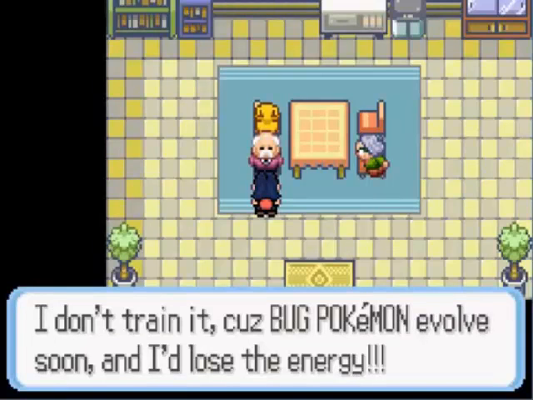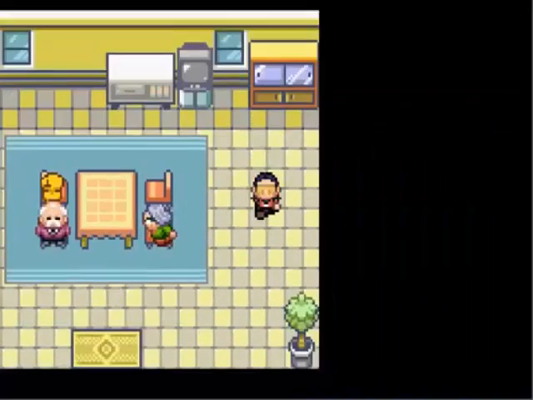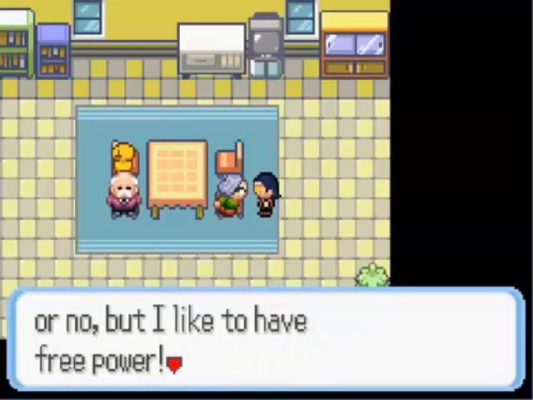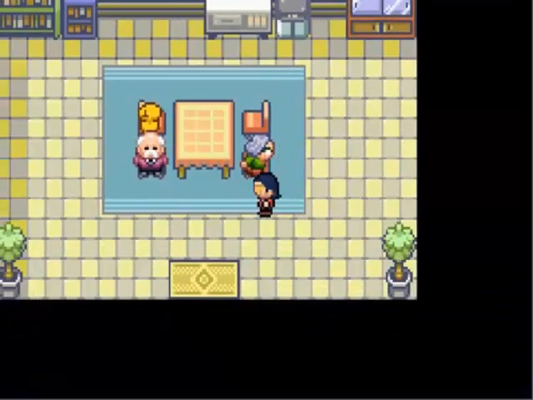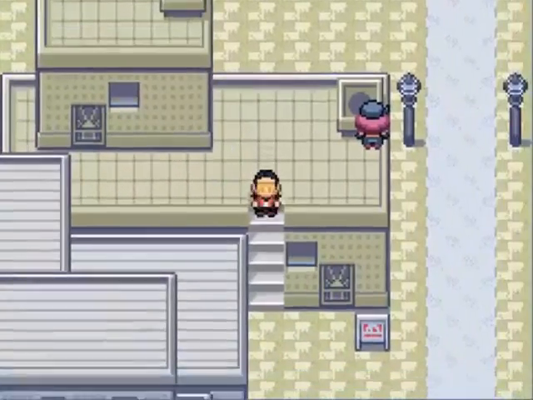I don't train it because Pokemon evolves soon and I'd lose the energy. What? Okay, that sounds like Pikachu. Crovolt's buzz. I don't know if this is honest or not, but I like to have free power. Don't tell anyone what we are doing, please. Okay, I'm guessing it's based on Ruby because of the red and white flashy exit sign.